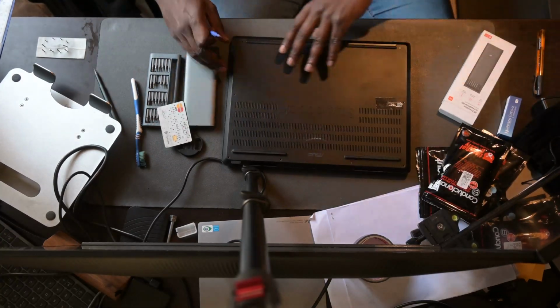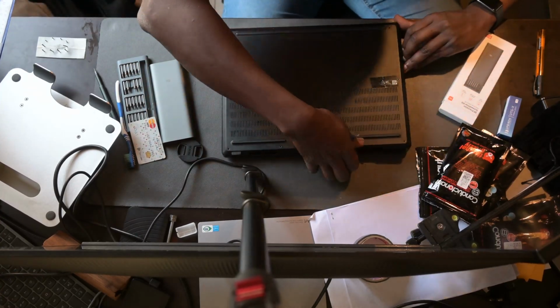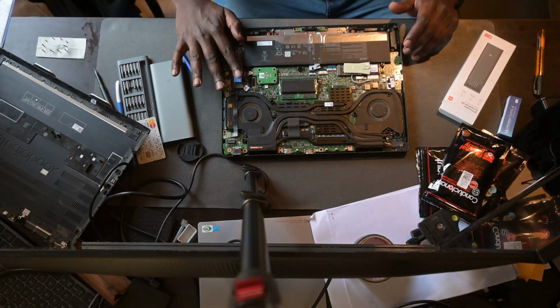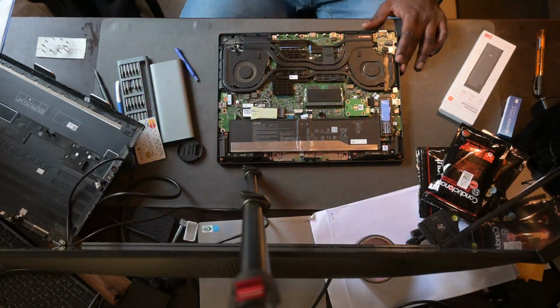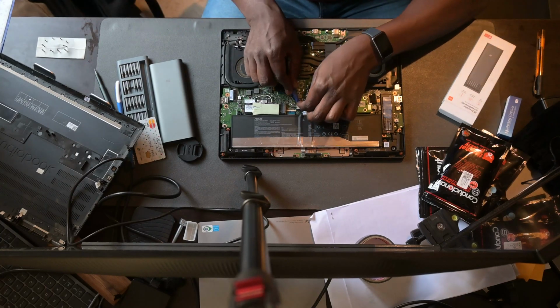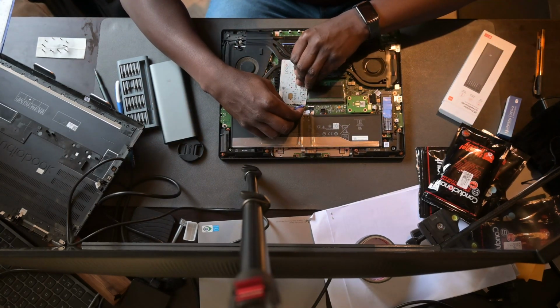And then you pry the laptop open. This laptop is relatively easy to pry open because it just has a few clips and a plastic section on the front that you can press in and then use a plastic tool to open it up. Make sure you don't use any metal tools because they will damage the plastic that's on the front.